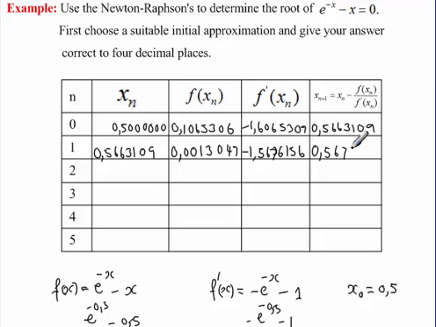0.567143. Are we together? Now listen to me carefully. If I were asked to get this number to 2 decimal places, I would stop. Why? Because to 2 decimal places it is 5, 6, rounded off to 7. I would stop if I were asked for 2 decimal places. Are we together? So I've got 2 patterns there which all lead me to the same 2 decimal places.